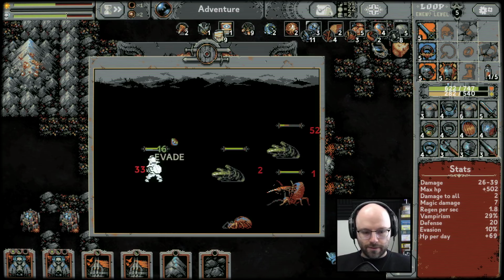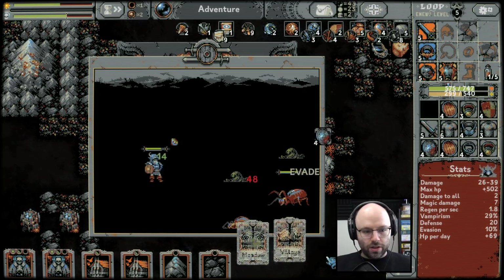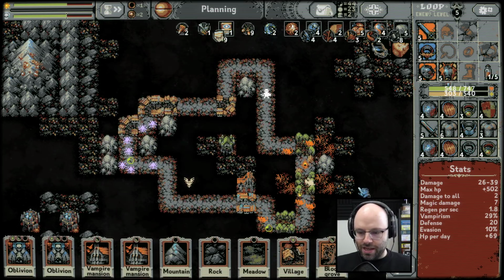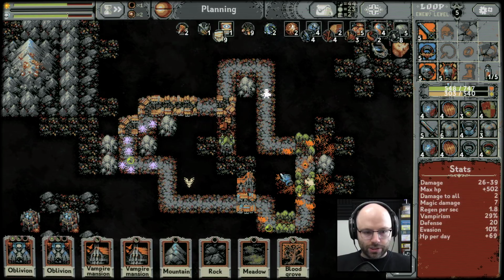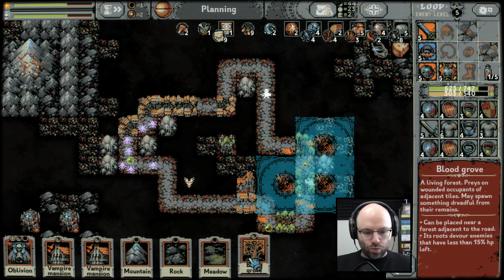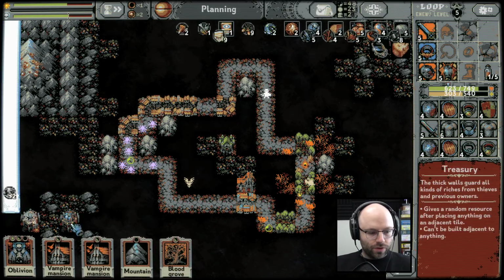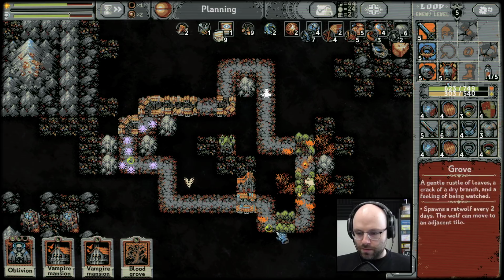But lesson learned. Love it. Yo, that's why we don't have any of that resource. So rarely do I live long enough for loot to actually expire. And then I'm loving this little village section we got over here, although that was not great, but that's okay. We've still got more blood groves coming in here. Meadows for the treasuries. You love to see it. Rocks for this treasury. We can put a mountain down here. The loot is coming fast and furious.